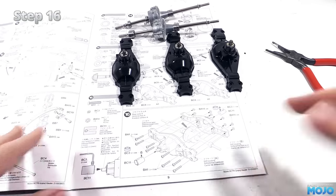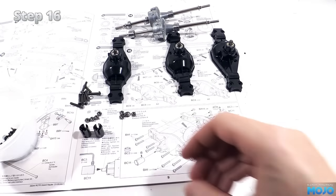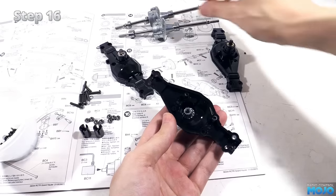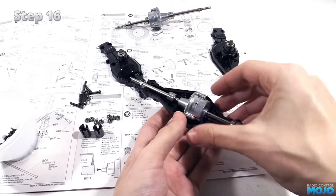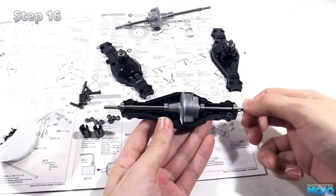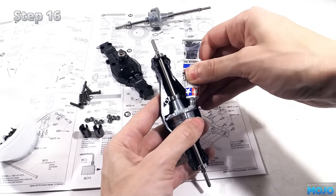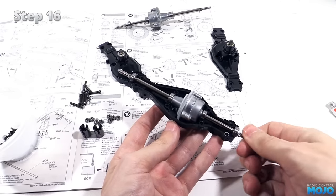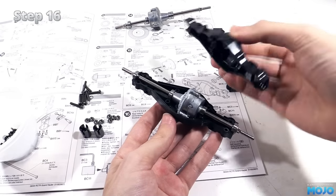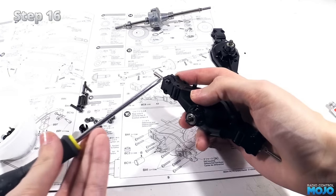Step 16: the centre axle. This time we need eight M3x15s, eight M3 plain nuts, two drive cups and two M3 grub screws — but we'll leave those in the pot for now so we don't end up losing them. We'll start with one of the A1 case halves and drop in the axle and diff assembly. The bearings have little slots to sit in, so make sure they are in position. When they are, it should sit nice and square and spin freely. The diff bevel gears need some grease — a nice thin coat over all the teeth will do the job. There's no point in using any more as it will just get flung off when everything gets spun up on the first run. The bearings don't need any grease, so that's all we need to do inside. Drop the other half of the axle case on — A3 for this one — and install a screw and nut in one of the holes through the axle. The nuts have a nice hex shaped hole to sit in, making it really easy.